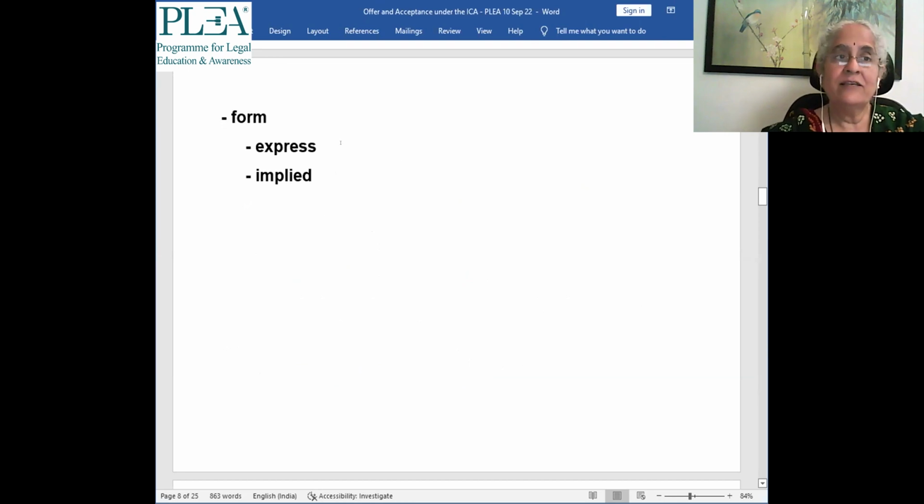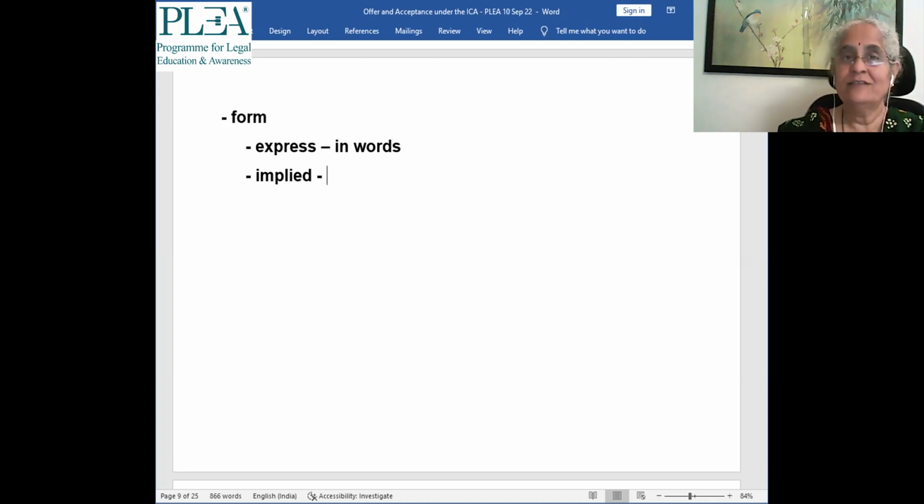This proposal may be express, where I say, I offer you these goods at this price. Please let me know. If you want to place the order, send 50% advance. Express, stated in words. Or it may be implied. And I can think of an implied offer in this manner. You may have heard of sale of goods on sale or return basis, where in anticipation that you will buy the goods, I send you the goods. They land at your door. And on top of it is a condition that if you want to keep the goods, you keep them. Otherwise, you can return. But if you don't return the goods, then it will be considered that you have bought them and you will be liable to pay the price.